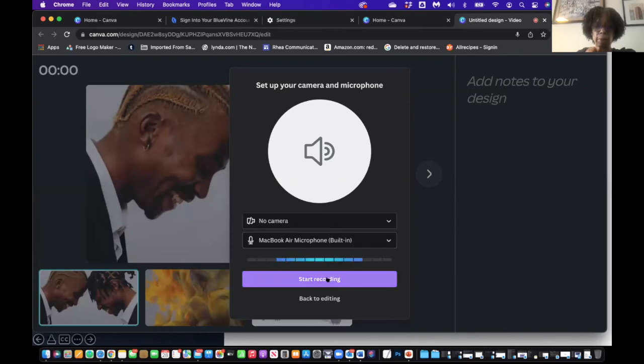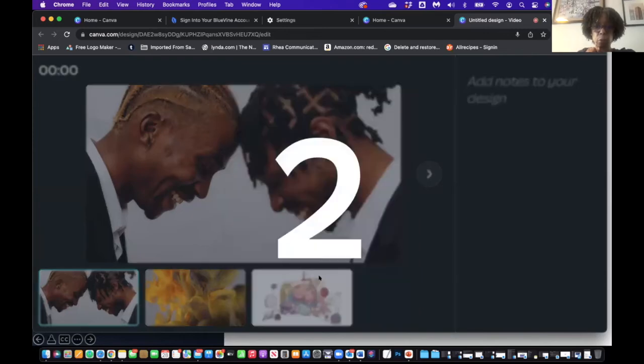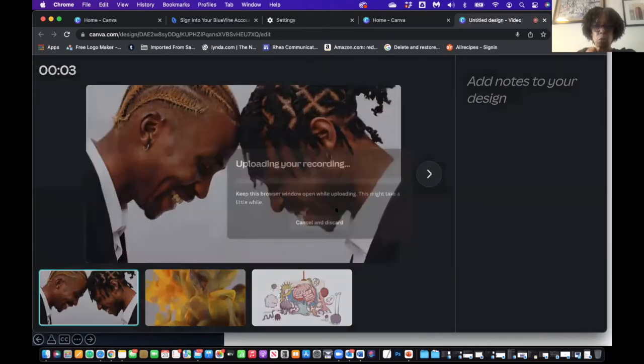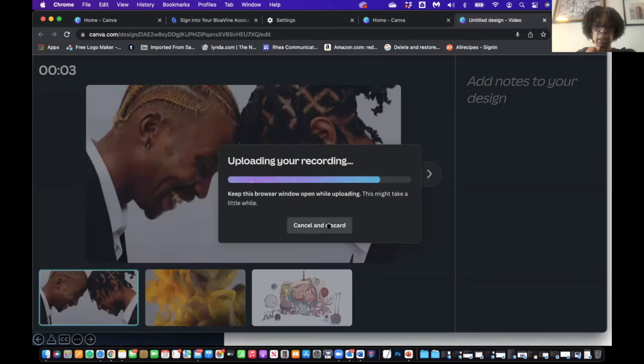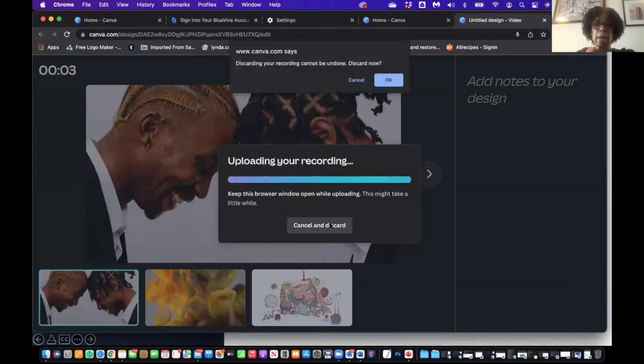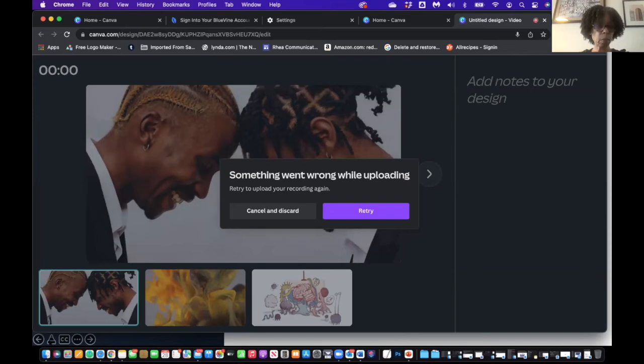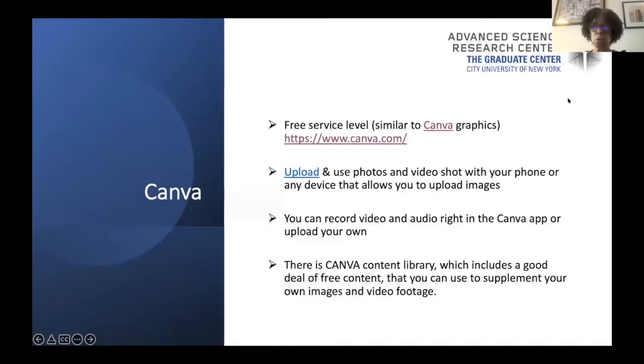It gives you a little prompt, 3, 2, 1, right? And then you'll start recording. So if you don't like what you've recorded, you messed up, you just hit cancel and discard, right? This doesn't automatically go onto the video. What it does is it goes into your audio library, your uploads. And then you can choose to add it to your library.